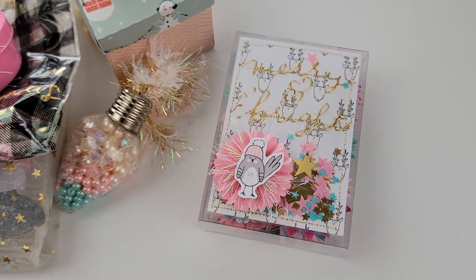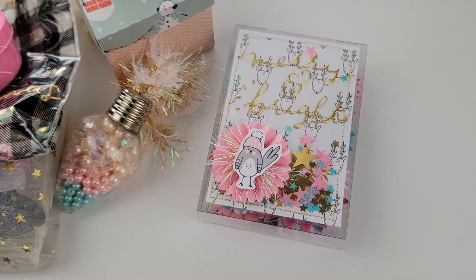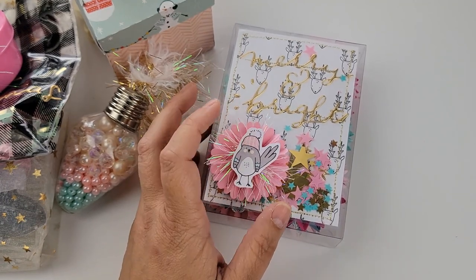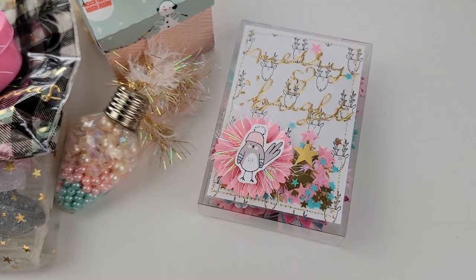I do want to mention that I am running really late with a swap because my swap partner lives in Switzerland. So I should have sent this out a long time ago. If this is the day of the hop, the reason I am posting a project share video instead of an unboxing video is because I let Faithy, my swap partner, know I am mailing out today. She said she hasn't even finished. I said don't worry about it — I'll record a project share video, and if we don't receive each other's packages, we can share our project share videos on the day of the hop, and then once we receive our packages, we'll post an unboxing video.